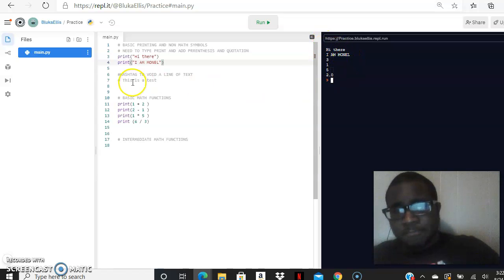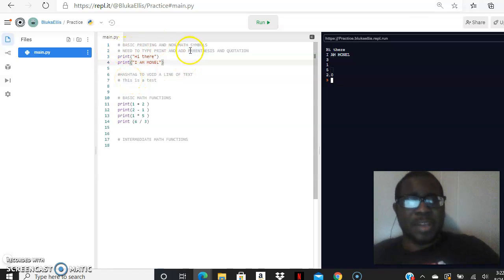Also, another thing, if you want to make a note to yourself, like how you see I have these little notes for myself as I'm talking you guys through it, you're going to want to put a hashtag and then type what you want so the system recognizes that that's not a part of the code, and that way it won't mess anything up as well.